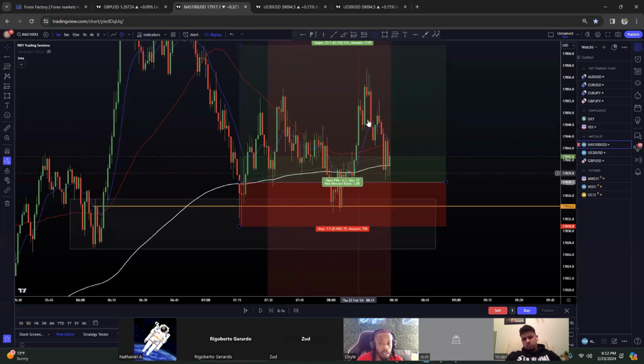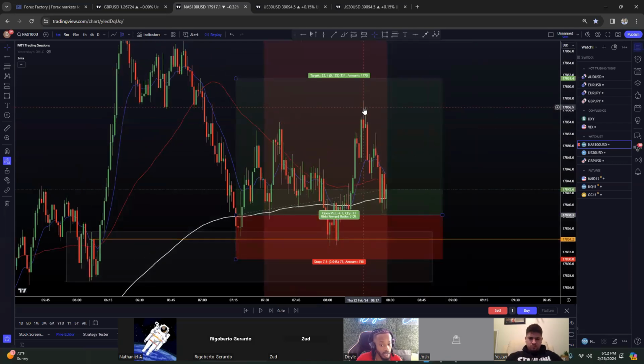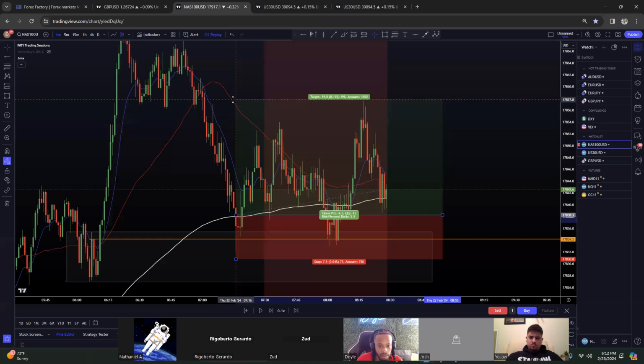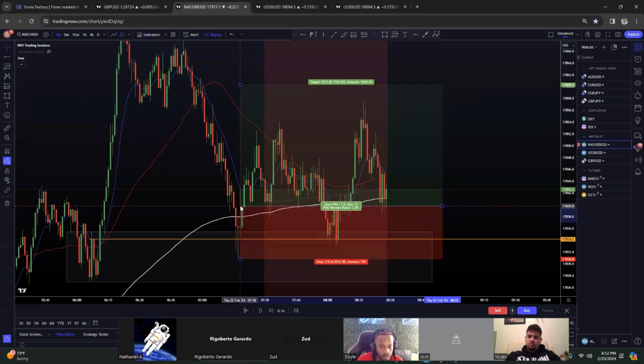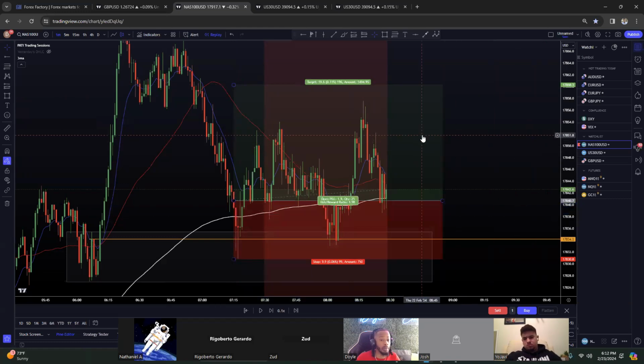I sat through this entire thing, and when we got to this area, I was pretty confident that we was gonna get the 1 and 2. Let me slide this back down. Oh, I must have got in late, probably because of spreads, because my 1 and 2 did not get hit at all. So I had my target a little bit up here. Yeah, I had to get in a little bit later because my target did not get hit. So it had to be spreads because my target was way higher.